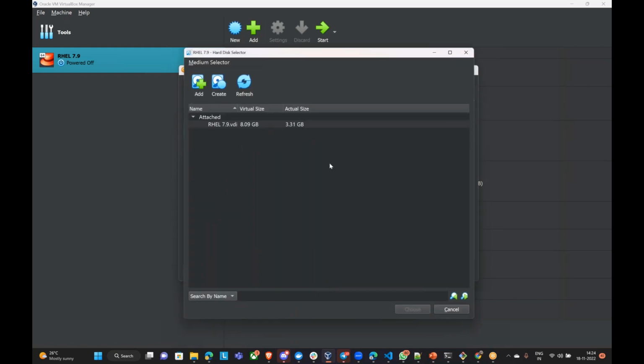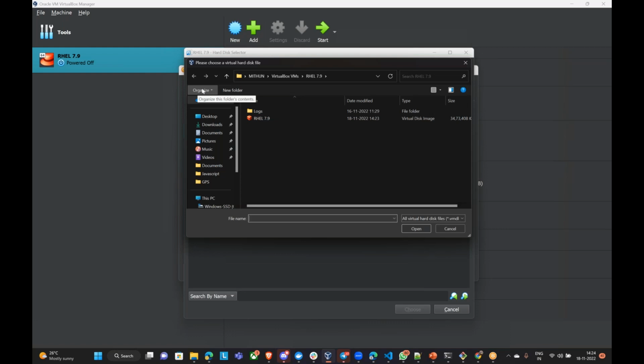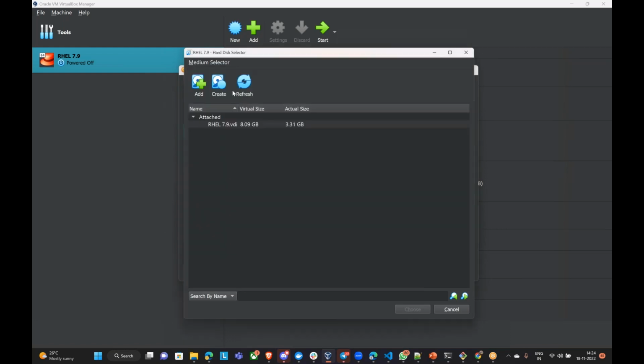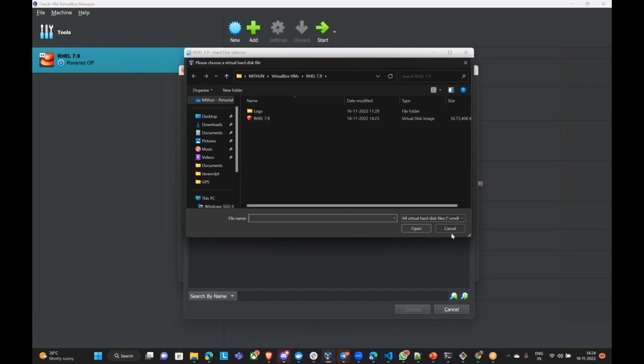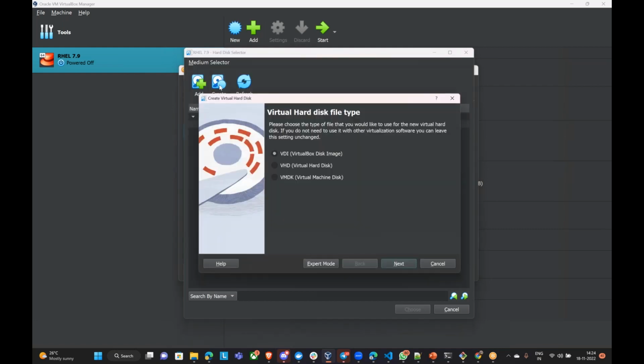So this is important. Here you have to select the new one. It is asking for the new one. If you have already created one, you can select it, but here you have to create one.